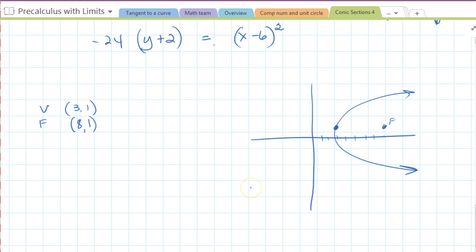So let's find the equation. I know this is going to be a y squared, so it's going to be (y minus 1) quantity squared is equal to this big I don't know times (x minus 3). So what is the p? The distance between these two is 5, right? So p is 5, and this must be 20. Again, notice that it's with the linear term. This coefficient is 4p, and that's great.